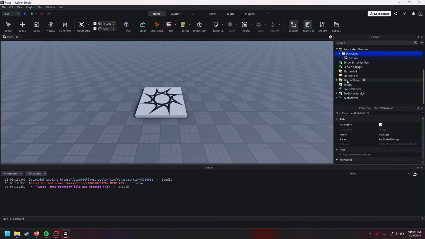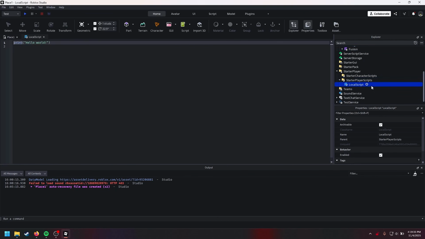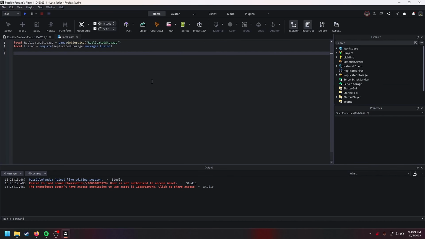So now what we can do is put a script inside of our player. Your Fusion scripts are always going to be on the client because whenever you're rendering stuff, you want that to be handled on the client. That way, if for some reason something happens, then it won't lag out the server, and also you want to utilize the client's rendering capabilities, such as the CPU and GPU. So if we go ahead and get a reference to Fusion. Okay, so we have our reference to Fusion.